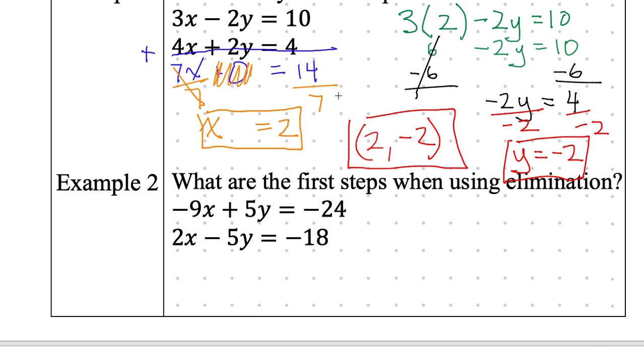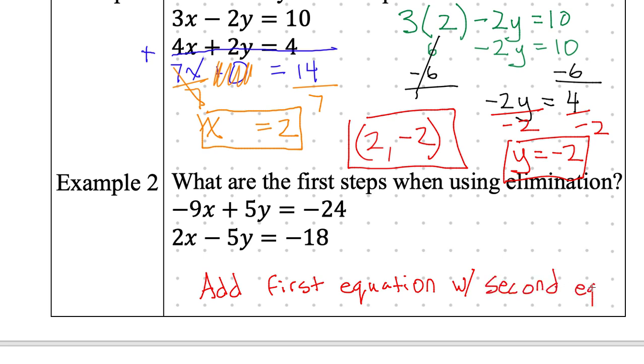We'll go with Ulysses. Add. Yeah, so just add them. That's the answer. Add first equation with second equation. And if you want to just abbreviate, just say add. You'll know what that means. Wyatt? Can I still tell you the ordered pair? You may tell me the ordered pair. I'm curious. I think it's 6, 6. 6, comma 6. I will believe you. I think we're going to actually do this problem, maybe the exact problem tomorrow, but thank you. All we're doing for now is just doing the first few steps.